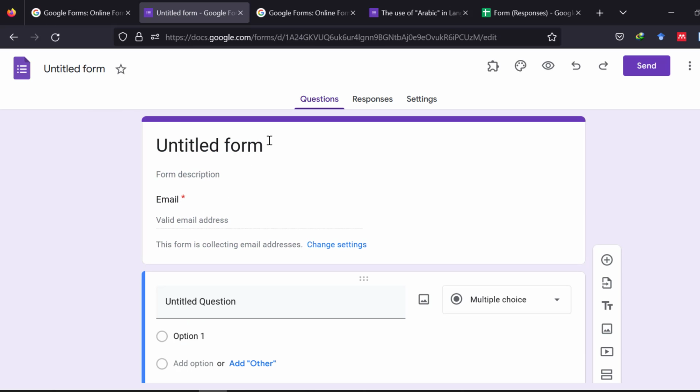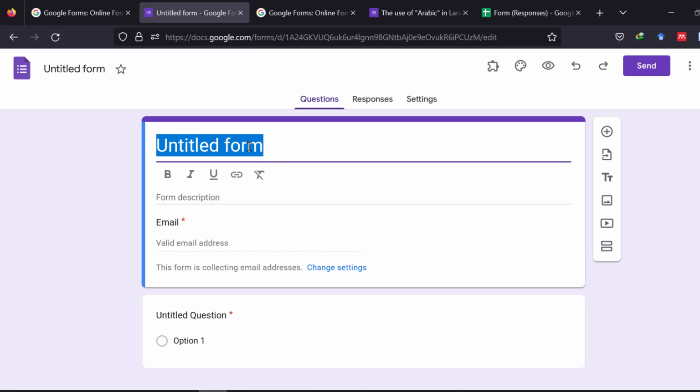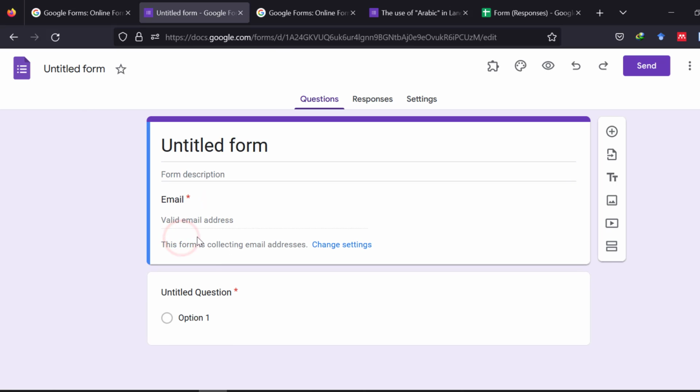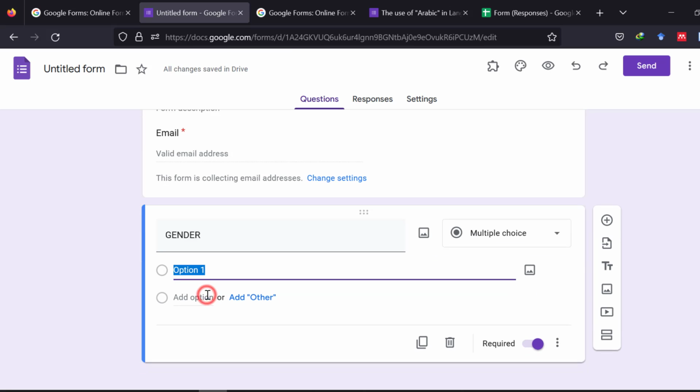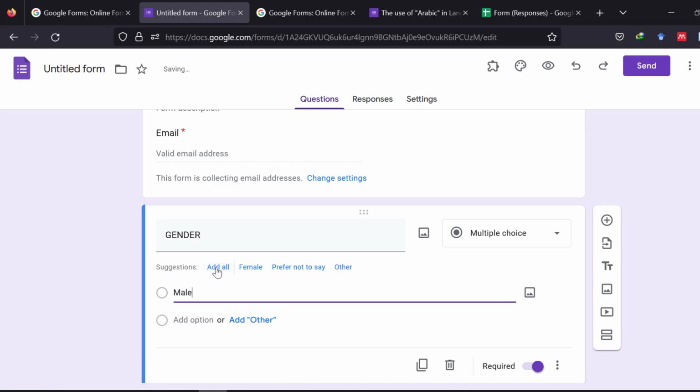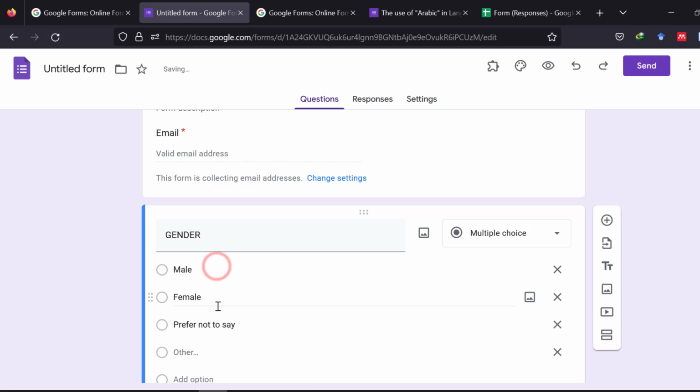entitled form like this. We can just put, for instance, the title of the questionnaire, the description. We can see whether we have the email, etc. We can put, for example, the demographic variables. So the Google Forms has this auto suggest function that keeps telling you what to say, for example, okay, which is more productive. Another thing, so we can just add everything.